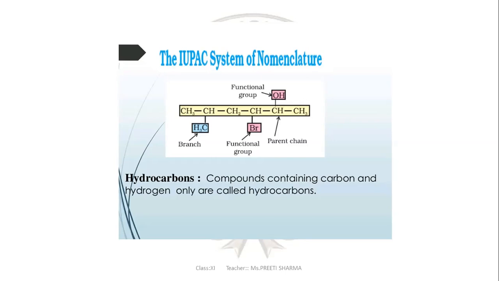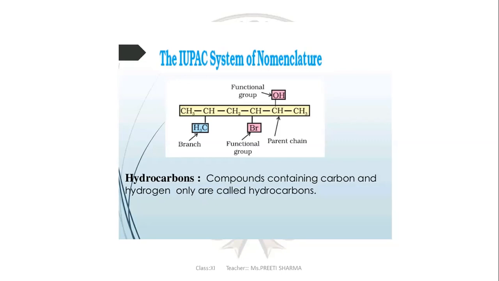And if in a main chain some branches are there, that is known as a substituent. Suppose this is a chain and one branch is being represented, that is, one group is being represented here. This is known as a substituent or a branch, right? So you can clearly see that a long carbon chain which is selected is known as a parent chain, and other than the carbon atoms, the groups are known as functional groups. And if there is a main chain and branches of chains are there, that is called a branch or substituents. Now hydrocarbon means the compound containing carbon and hydrogen only, students, right?